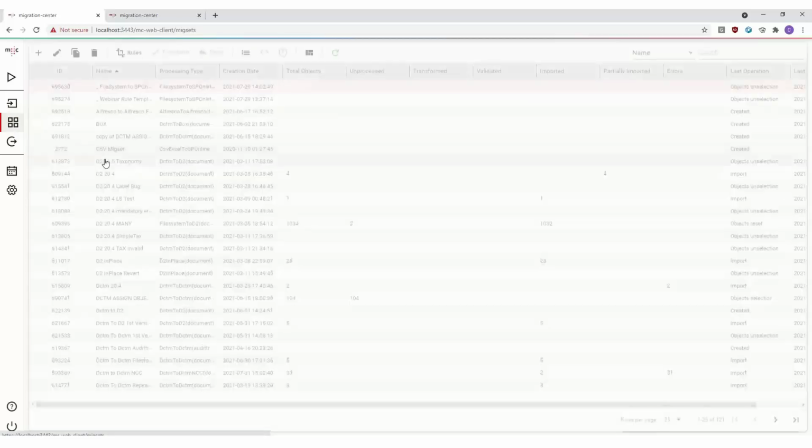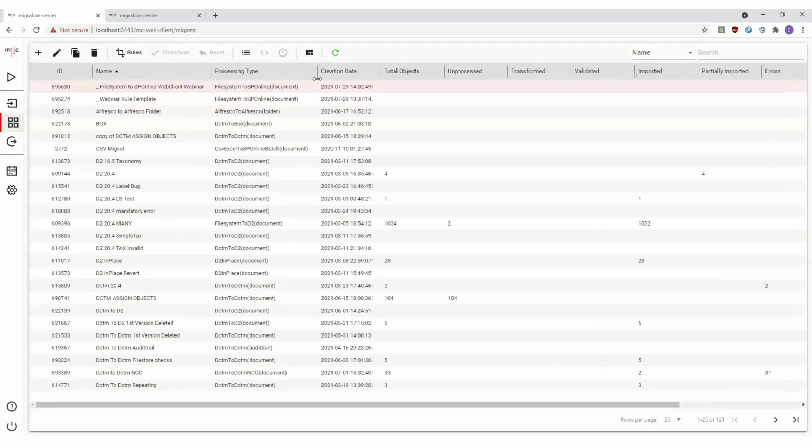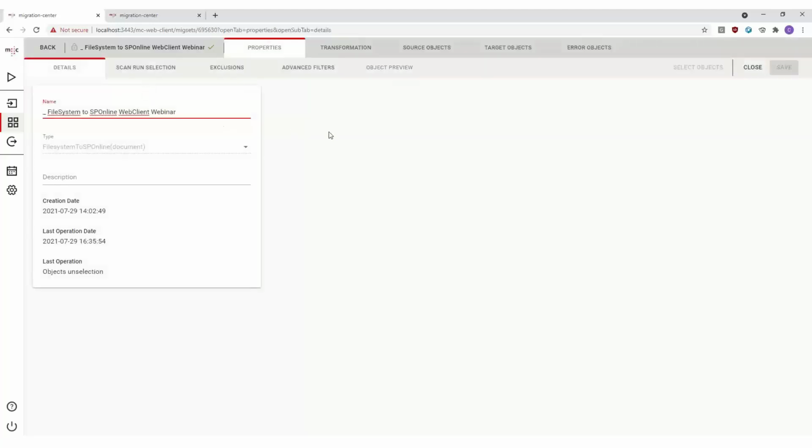Let's move on to the migration sets. So again, toolbar, the same features of a table that we have mentioned so far. I have already created a mix set here that we can take a look at. So we open the mix set, and first we see that we have again condensed all of the mix set views to be easily accessible when you work with a single mix set.